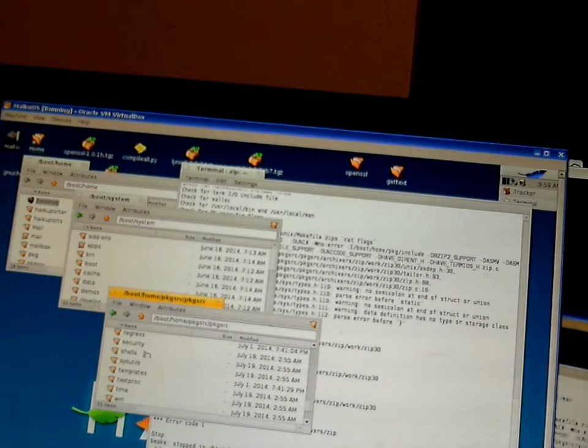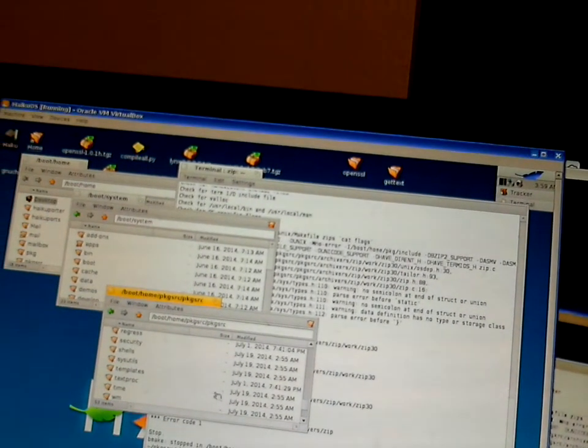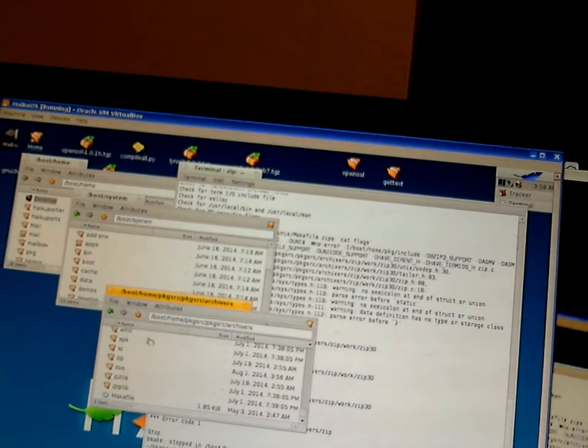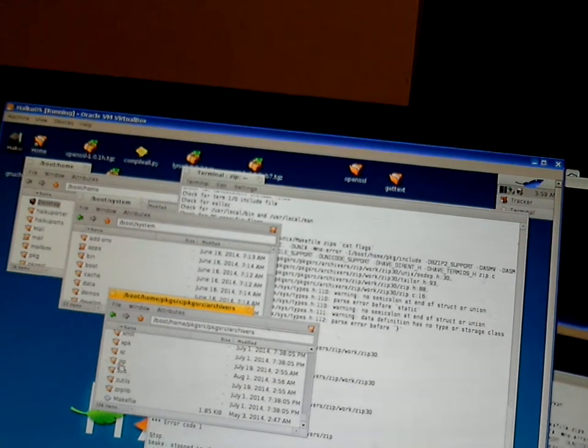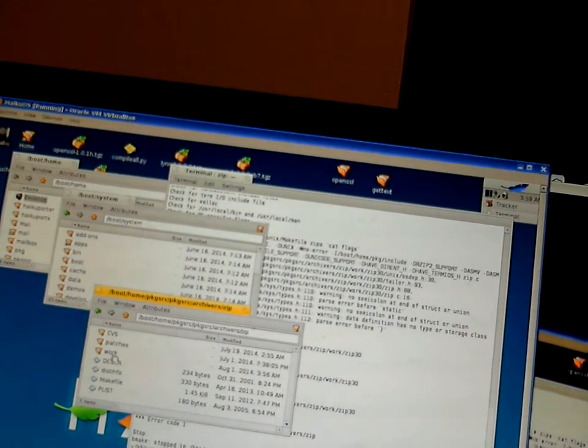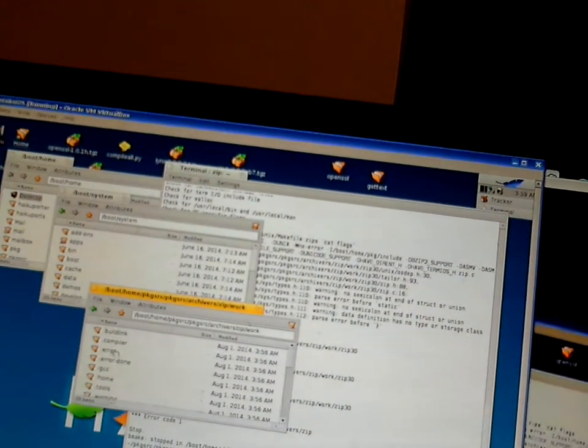So we have package source, and let's go to archivers. Here's zip. Now, in package source is the work directory. If you just downloaded the source code, this directory right here would be the directory that you had downloaded and unzipped. All the rest of the stuff is just stuff package source likes to do.